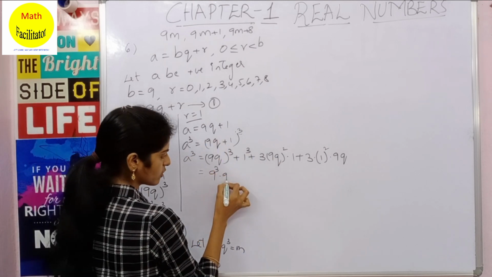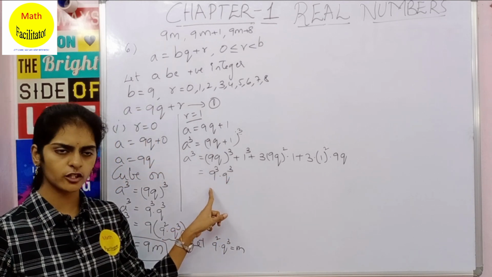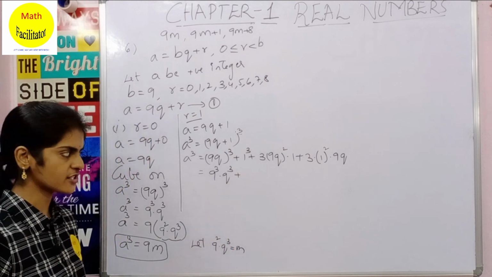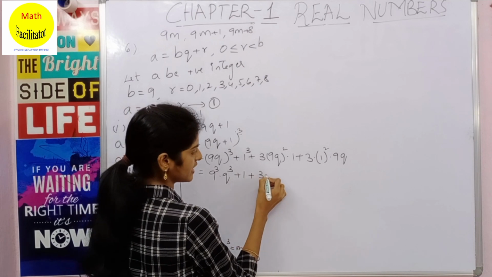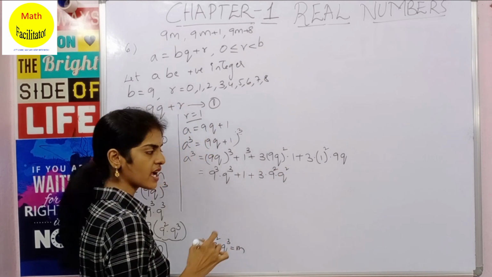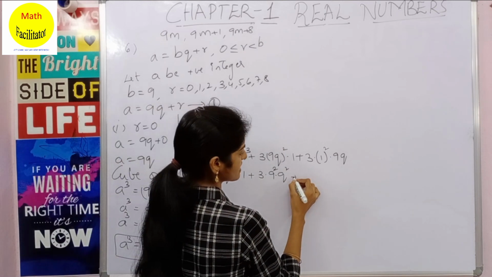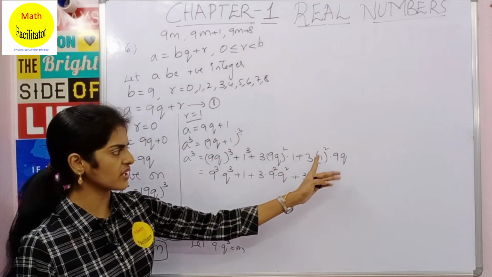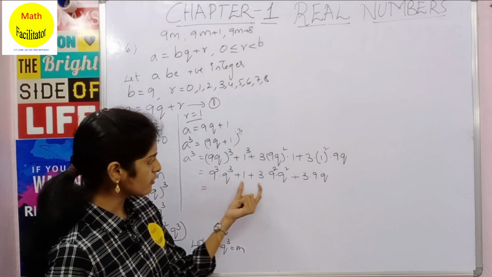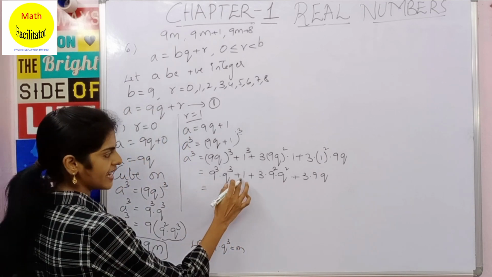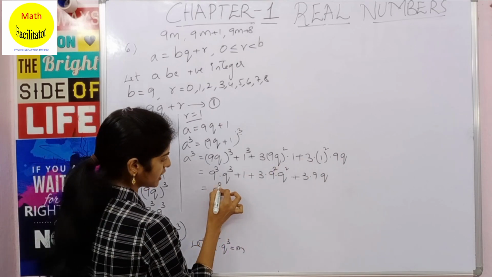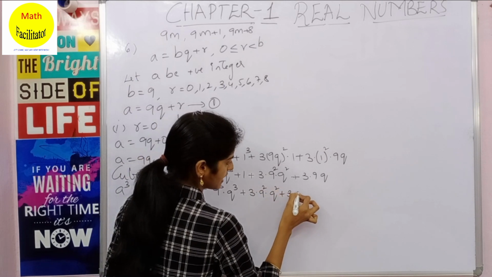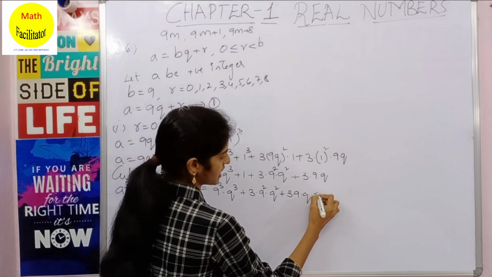It is 9 cube into q cube. Okay, you don't solve the value of 9 cube. Let it be like that only, because we'll take common anyway. So we'll not waste time in calculations. So 1 cube is 1 plus 3 into, this is 9 square into q square. I'm just separating the exponents. Plus 3 into 1 square is 1, so let us write 9. Even if you multiply with 1, it is the same number. Now out of all these terms you can find 9 as common. So I'll write this 1 to the end. So 9 cube into q cube plus 3 into 9 square into q square plus 3 into 9. Finished. Now you have to write 1 at the last.